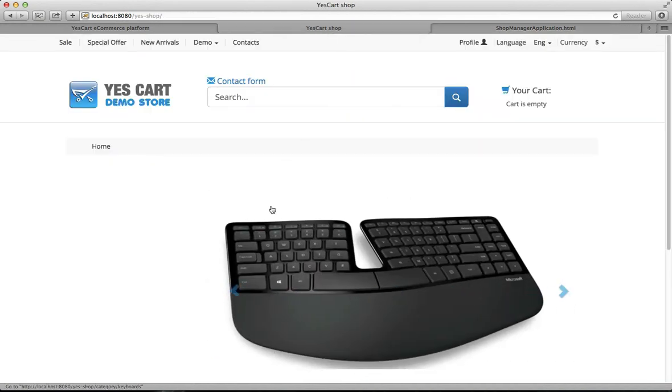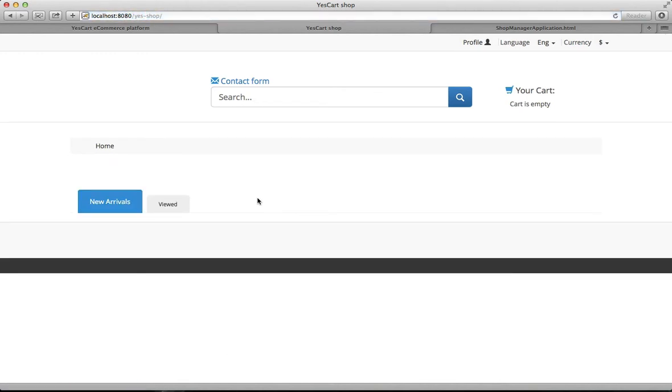Now, if we go back to our localhost 8080, we can see that there's nothing there. So everything is gone now, everything looks blank. This is how it's supposed to be, so don't worry about this.